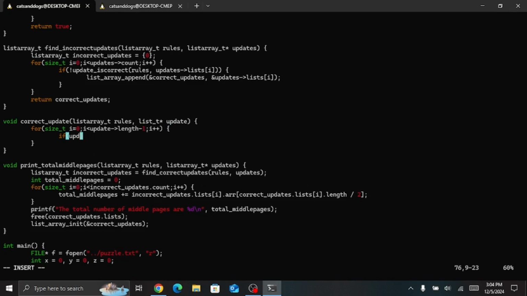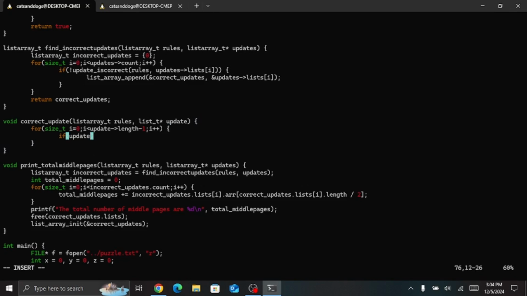So we're gonna say if update, this should be find incorrect updates.